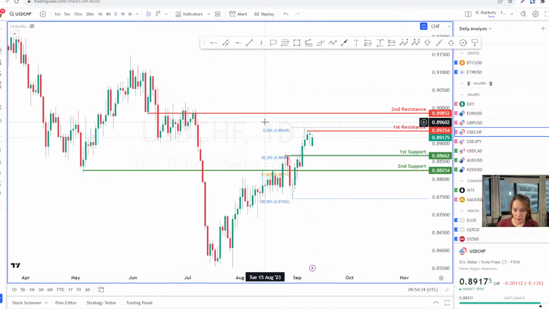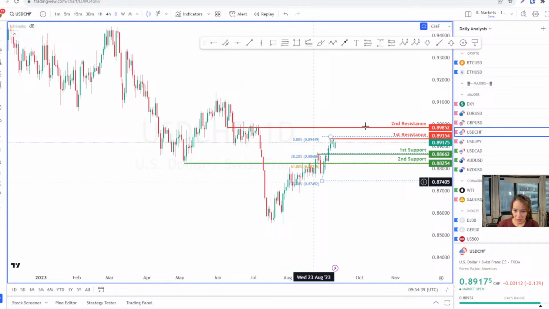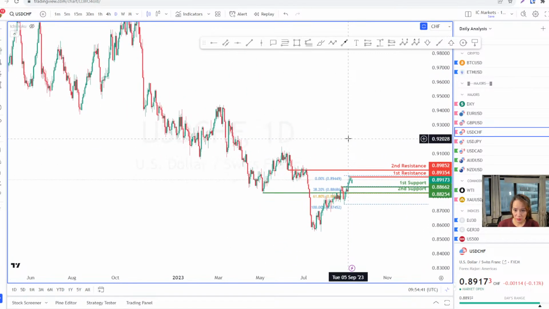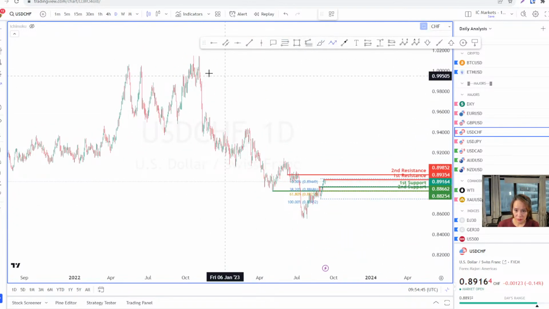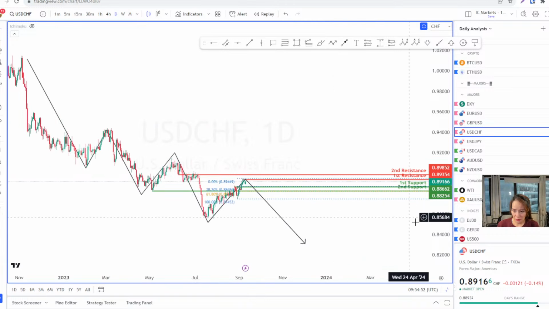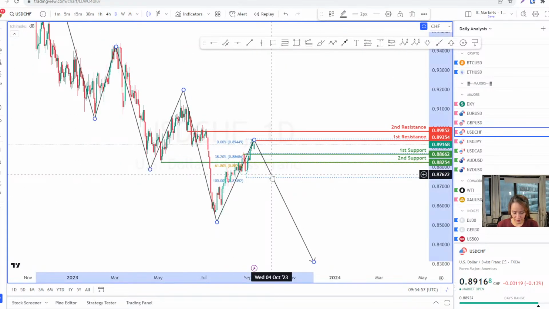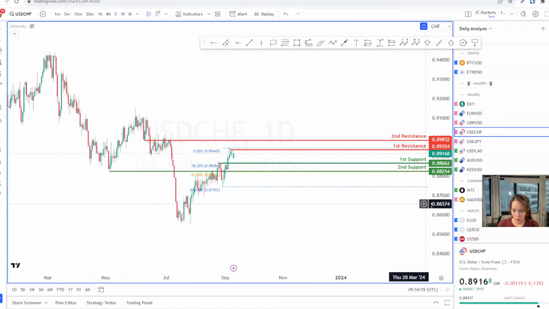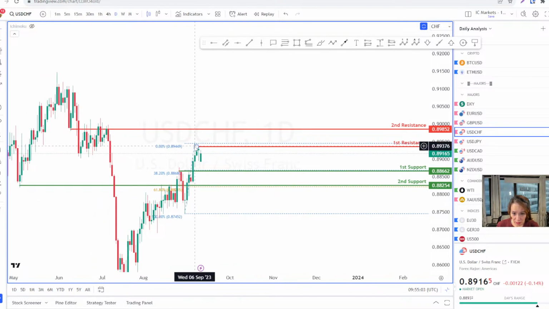There's a gap in the daily time frame. What we can see here is they make a higher high, but it's still in a downtrend. You see the lower low, lower high here. So I think it can still go like that. The potential is that price is now at the first resistance here, and then the first support.